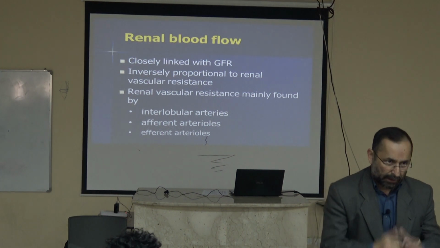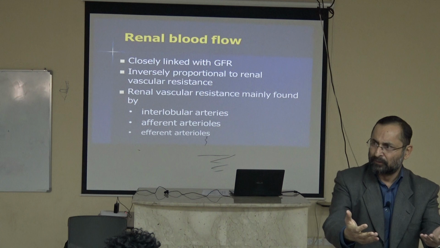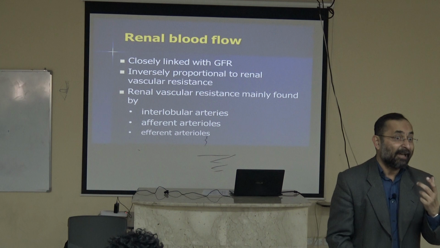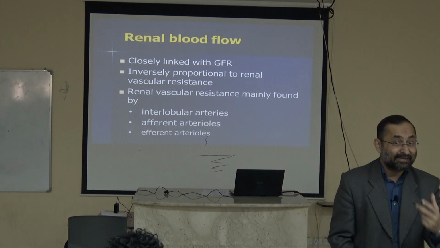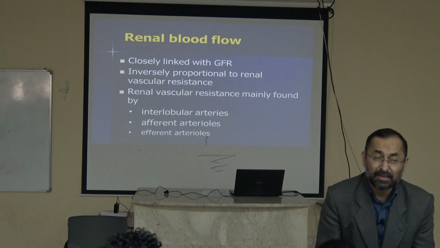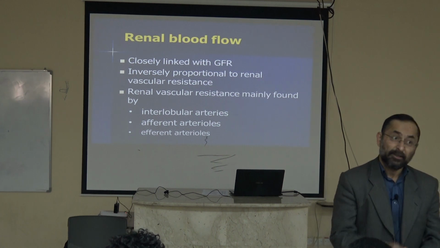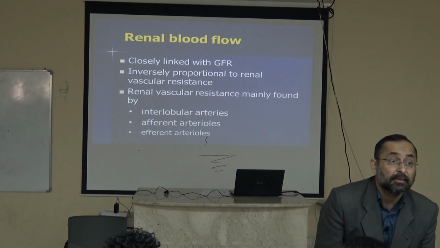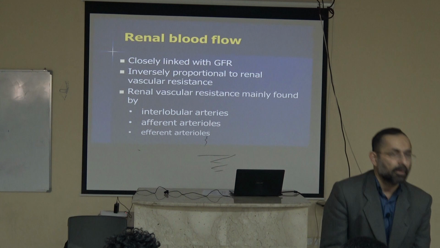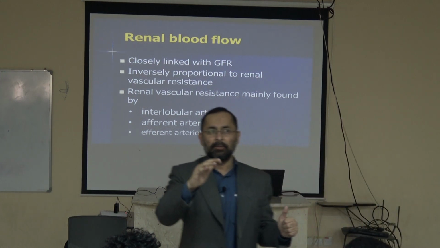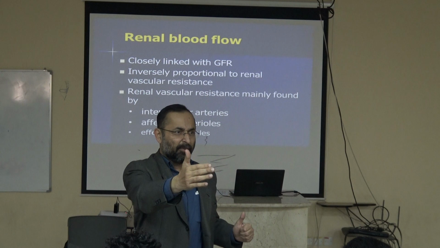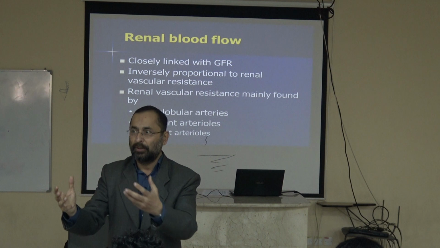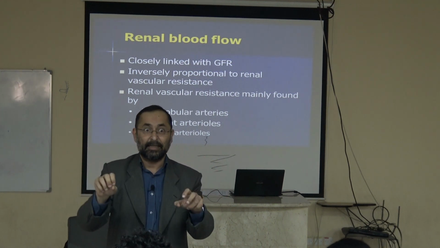Now look at the slide very quickly and tell me, in the kidneys, now you know about the arteries and veins and their names also. Where do you find the significant resistance? Which vessels have the highest resistance inside the kidney? Can you just pick it? Interlobular, small, okay, and afferent and efferent. All right. So you are talking about the smallest level: the interlobular, then afferent, and then efferent. These three areas are actually giving you the resistance.